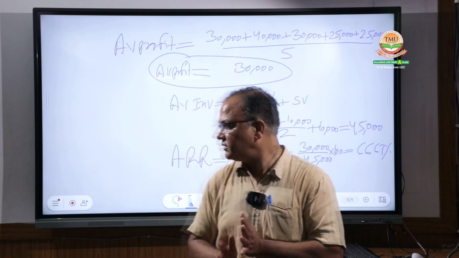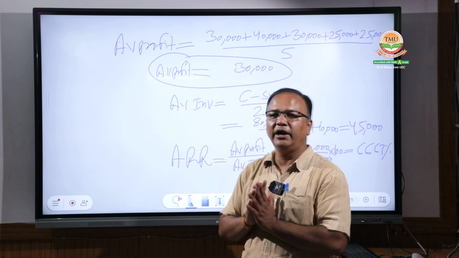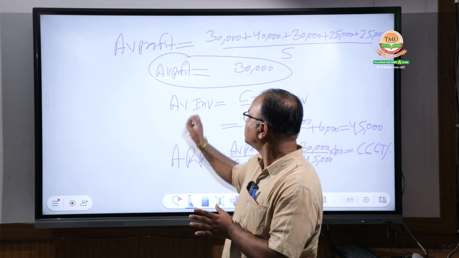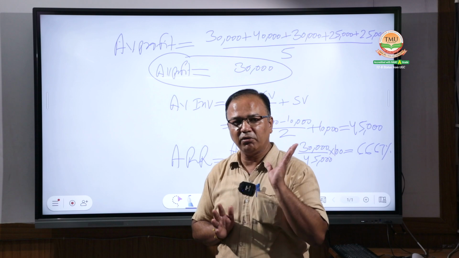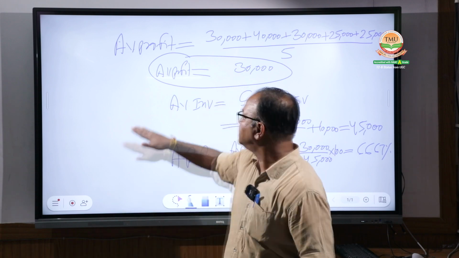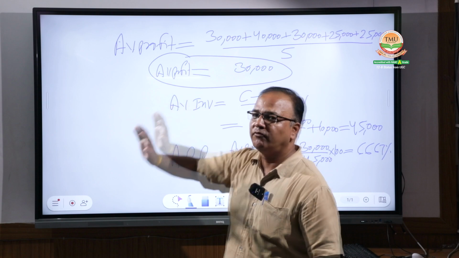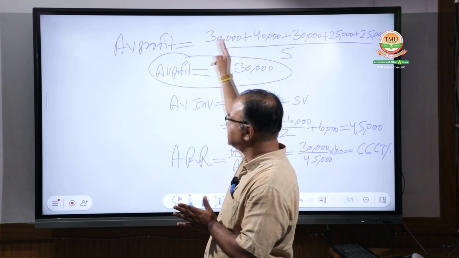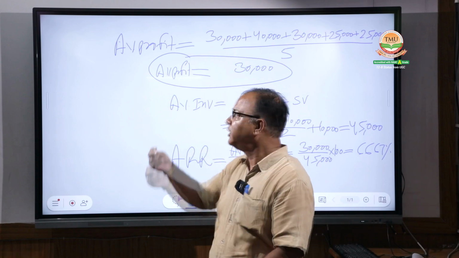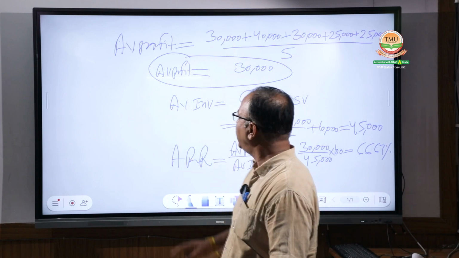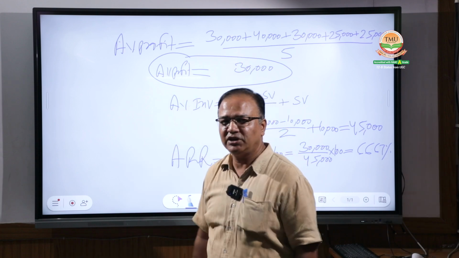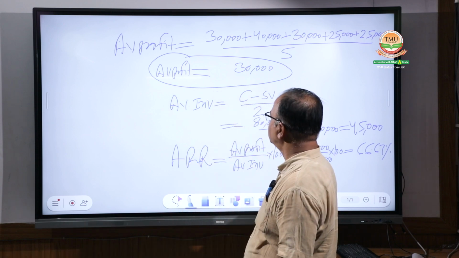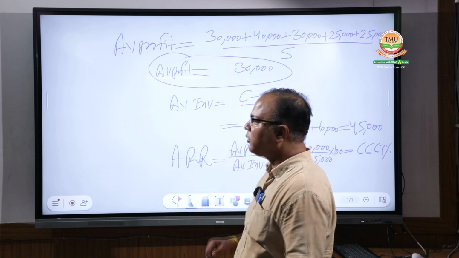Whenever you have to apply the technique, you have the formula, simple formula, accounting rate of return. It will be average profit divided by average investment into 100. Then first of all, you have to calculate average profit. Whenever you have to calculate average profit, simply you have to add profit of 5 years divided by 5. If life of the project was 10 years, then you had to sum the profit of 10 years and you had to divide it by 10. So it depends on the life of the machinery or life of the project which you are looking for.